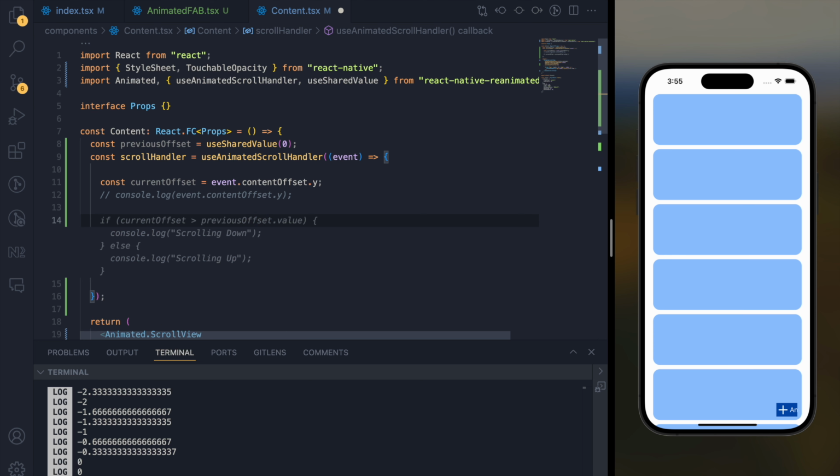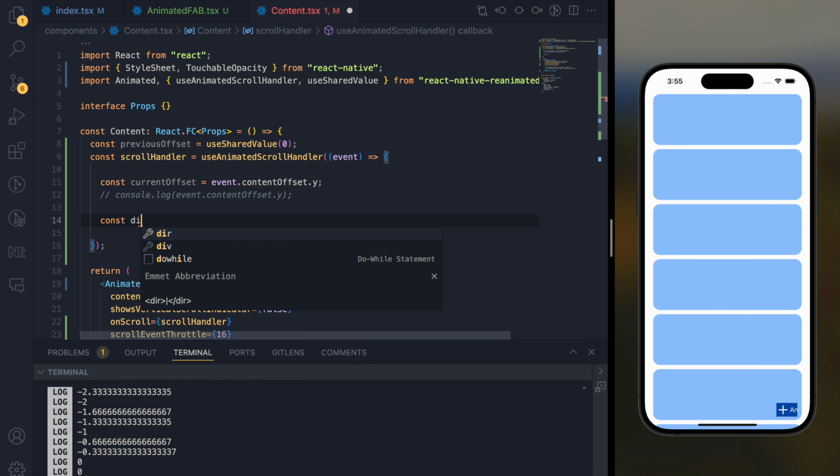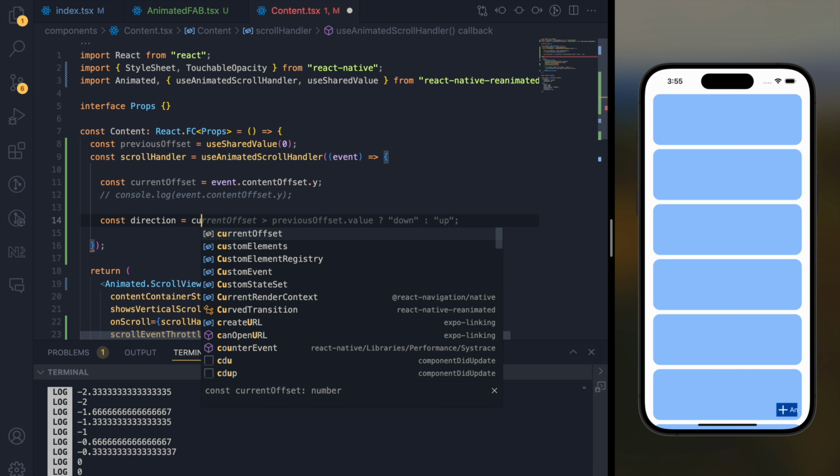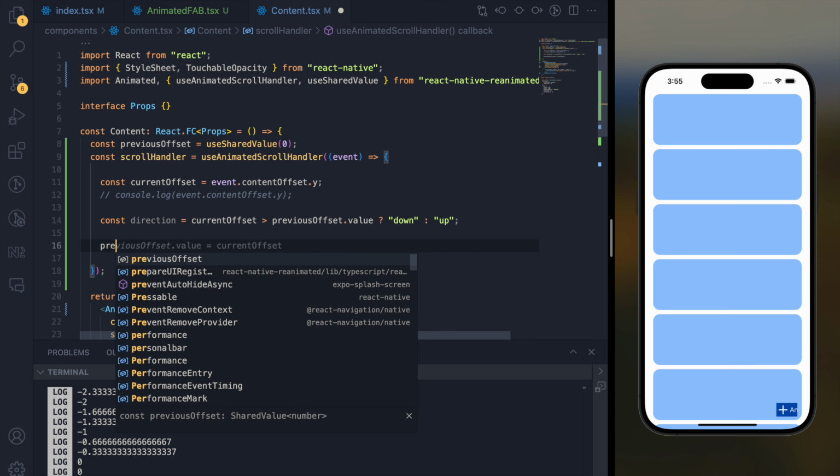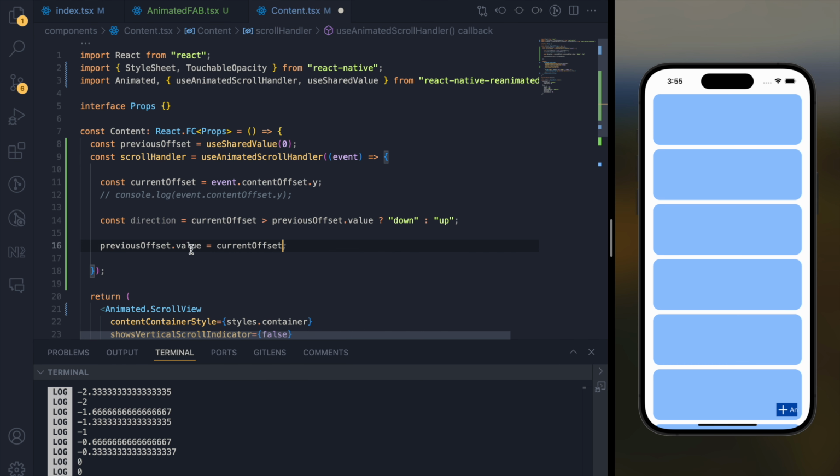So the logic here is, let's say we get it to this variable. So if the current offset is greater than previous offset dot value, we are going up, or otherwise down. So we need to add the previous offset like this. So we need to change the previous offset to current offset.